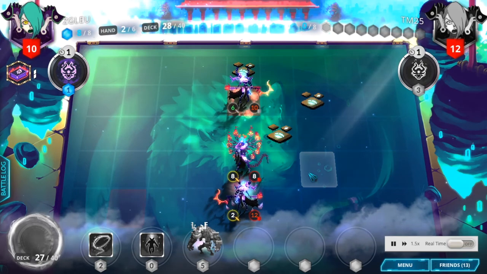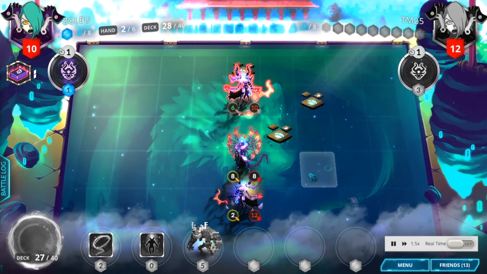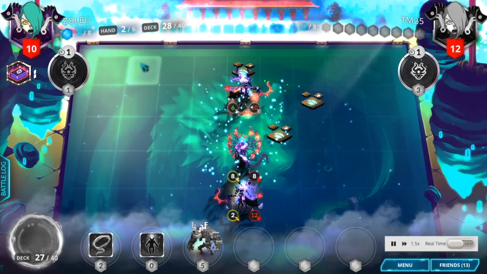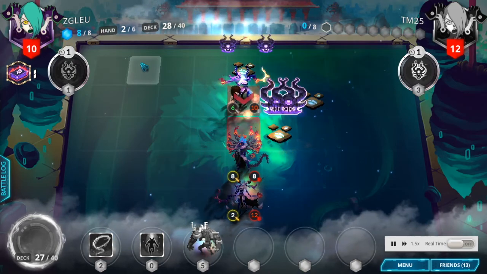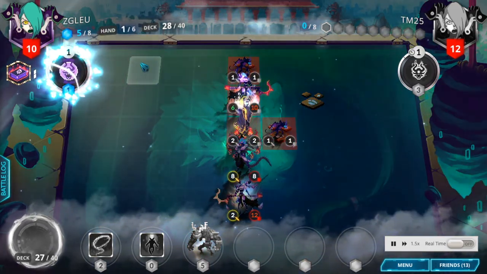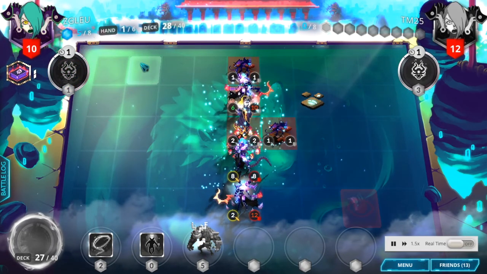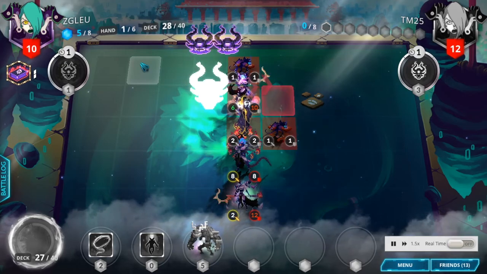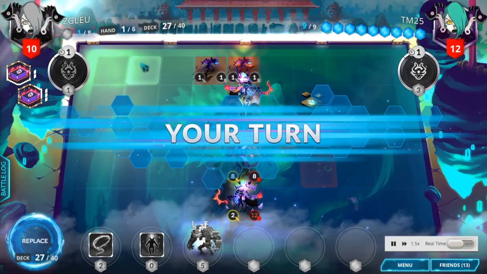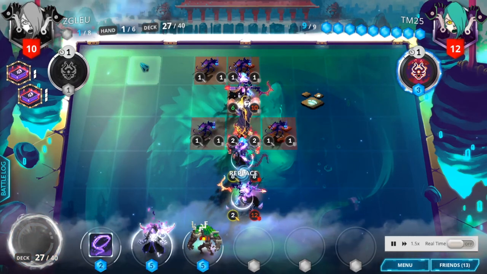At this point, I should win the game because unless he has double Revenant, he only has 2 cards in hand. The only way he can beat me now is with double Revenant. So I try and position in a way where those 2 Revenants can't hit my face. But it turns out his play is Cryptographer and BBS and another Soul Grimoire. So kind of interesting. So yeah, there's no point in getting in close here.